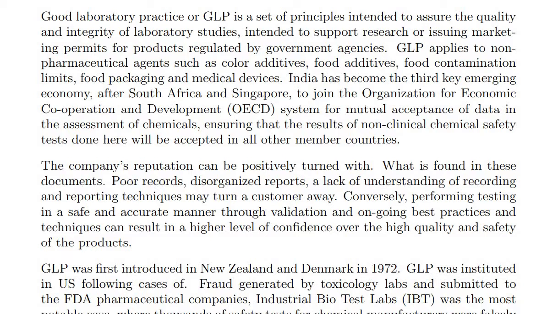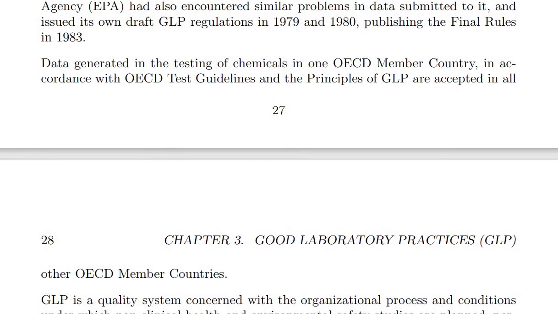Poor records, disorganized reports, and a lack of understanding of recording and reporting techniques may turn a customer away. Conversely, performing testing in a safe and accurate manner through validation and ongoing best practices and techniques can result in a high level of confidence in the quality and safety of the products. GLP was first introduced in 1972. After that, rules and regulations were passed in 1976. After that, data submission issues led to draft GLP regulations in 1979 and 1980, and the final rules were published in 1983.